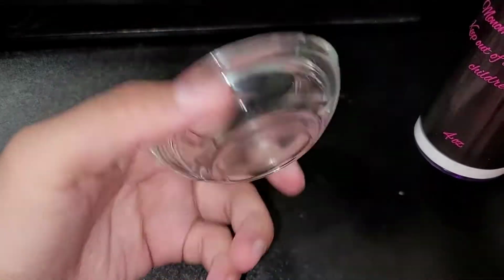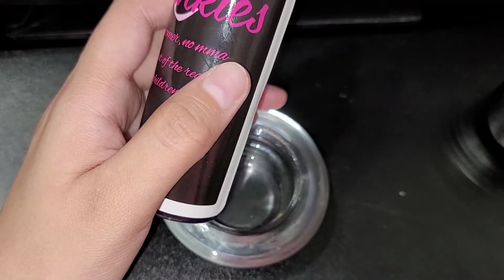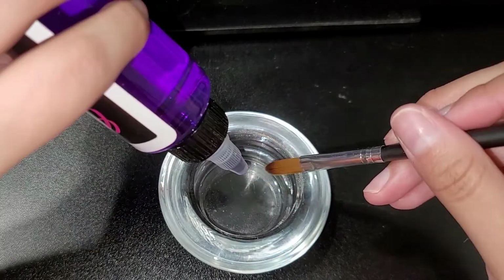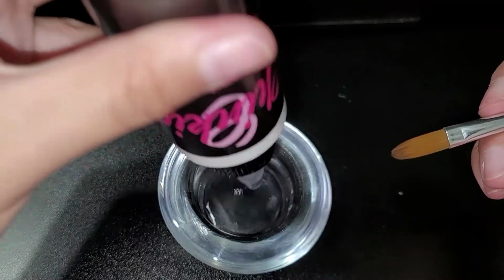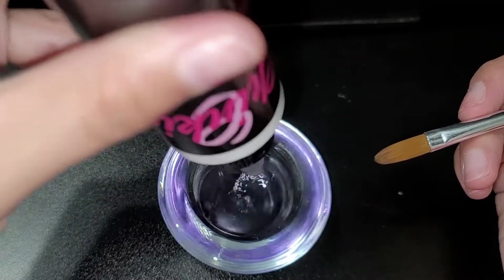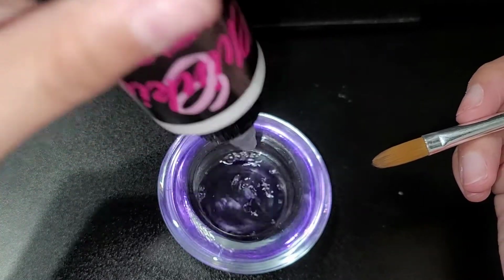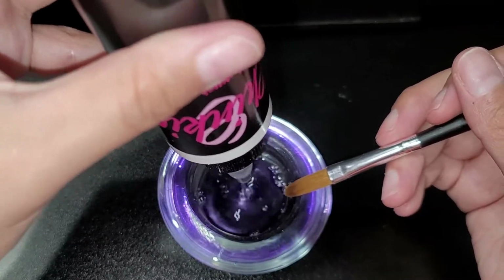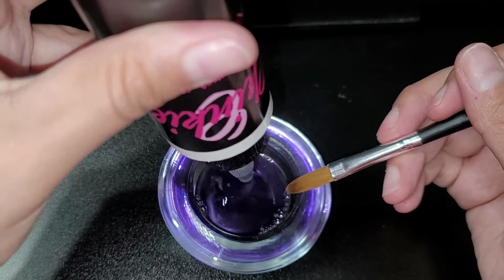This is just a candle holder that I'm going to be using to pour the monomer in here. So I'm going to be doing the swatches of the colors that I received from Chinkies and show you how they came out. I do have to work on my liquid to powder ratio because I haven't worked with acrylic in so many years. Oh my god. So I have to get me a better acrylic brush because these brushes suck. Like, ugh, they're so bad.